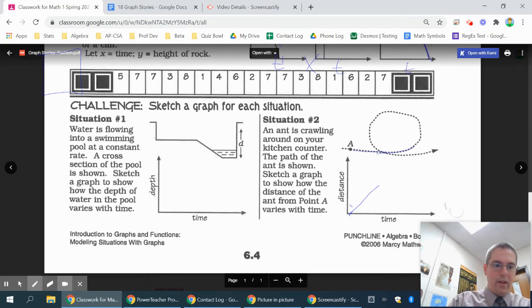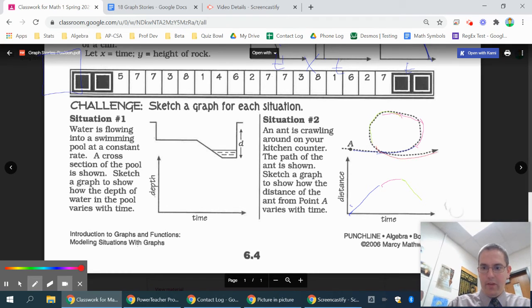Then what happens is in our next part of the graph, I'll do it in a different color, the distance keeps increasing a little bit. It keeps getting a little bit further away from A, but not much. And then eventually you get to the point that it actually starts getting closer to A because it's turned around and it's coming back toward A. So we'll go ahead and do this part of the graph in yet another color. So as it starts getting closer to A, that means the distance will be going down. And then on the end, as it completes its circle, it starts going away from A again.